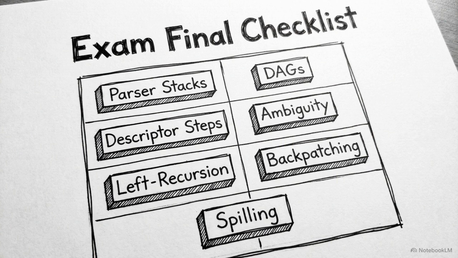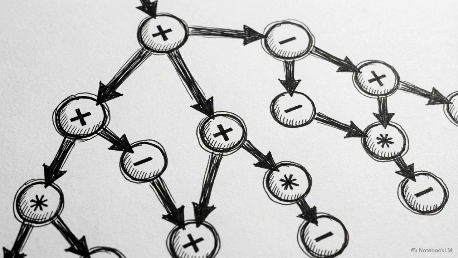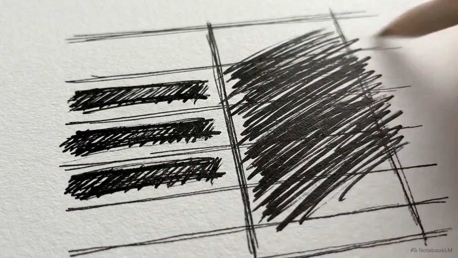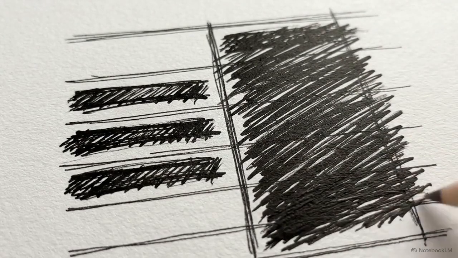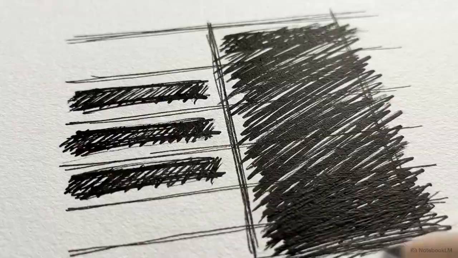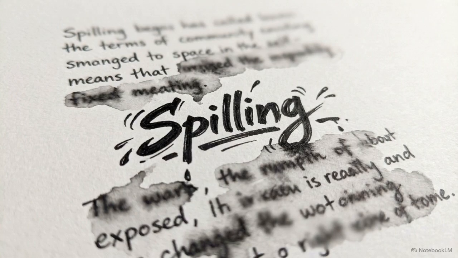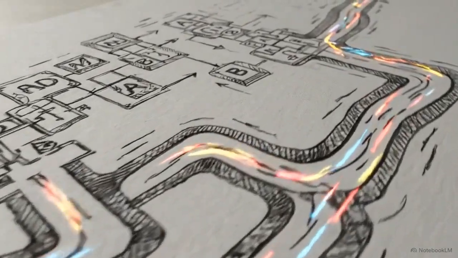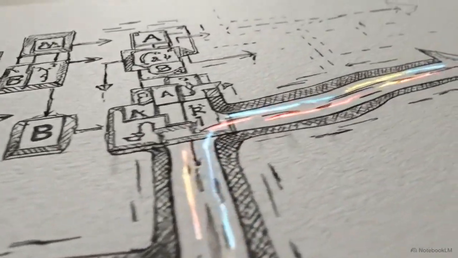For students preparing for exams, mastery of this subject requires a clear understanding of the practical steps used in code generation. Always provide visual diagrams. Be prepared to draw parser stacks, directed acyclic graphs, or the flow of data through registers. When solving code generation problems, explicitly show the state of both the register and address descriptors after every single instruction. Ensure you can define the core mechanisms of the compiler, including spilling, ambiguity, and backpatching. Success in compiler design is found in the ability to track the flow of data through these constrained hardware systems accurately and logically.